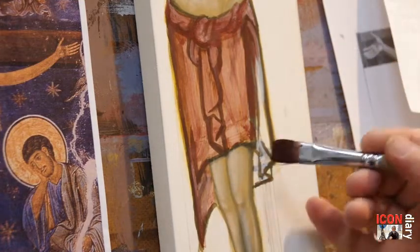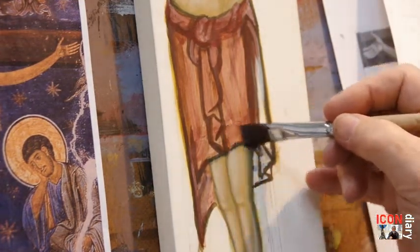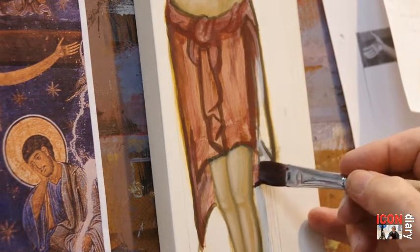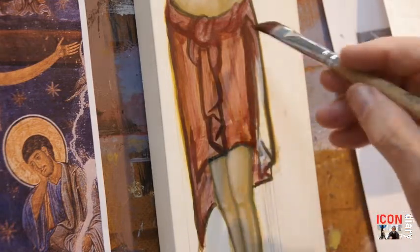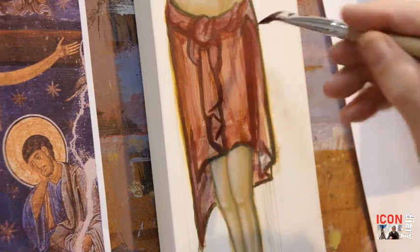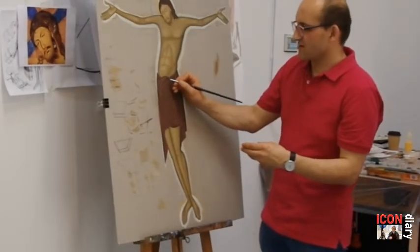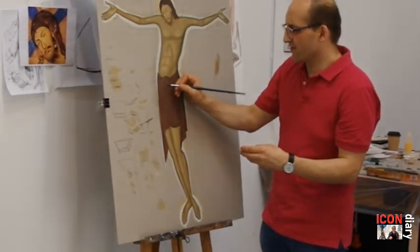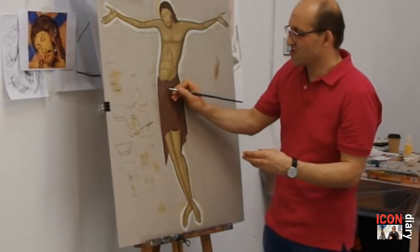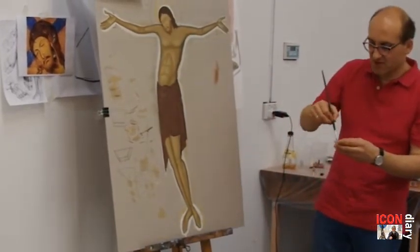And a few coats later, purple and red mixture. It says work on the large areas first, let them dictate how it's going to work. And now with that in place, he's beginning on the highlights.